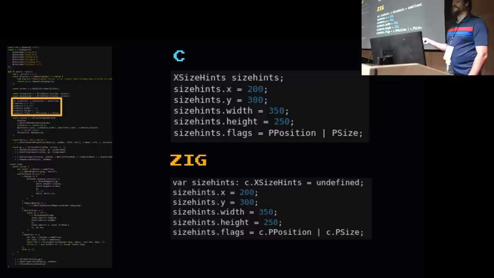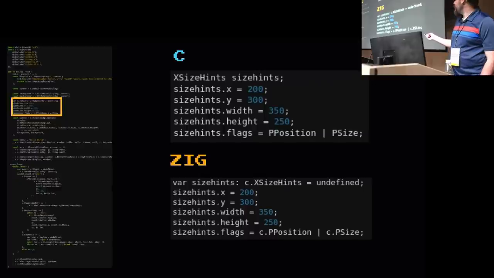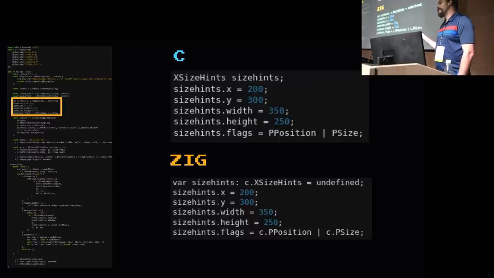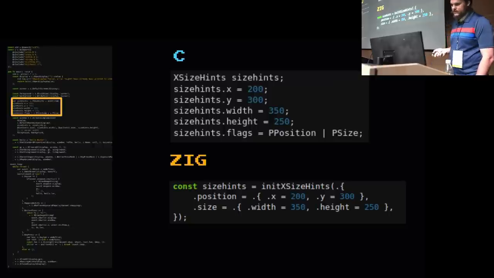And that's a problem because uninitialized memory access is the type of bug that will go dormant for years until it's in a customer environment. So we want to avoid that. And Zig has a really nice set of semantics where you can actually represent this exact thing using struct fields with default values. That is the exact semantics that X11 is trying to represent here, and Zig can represent that perfectly in its language. And this is what that would look like.